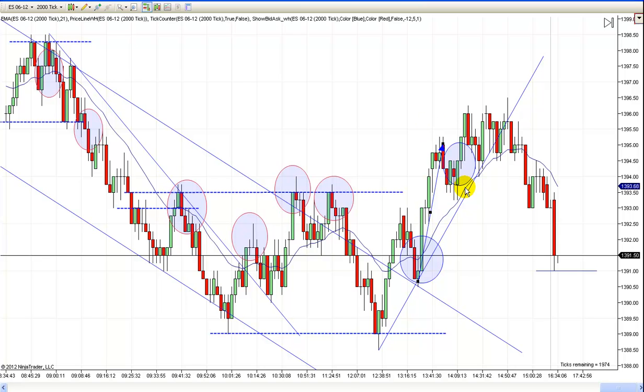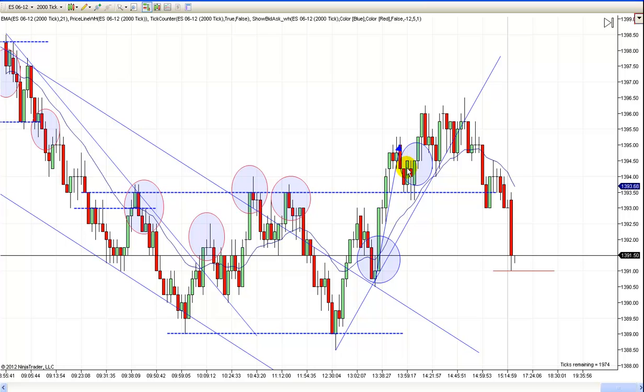Only got a pullback, but the trend is up now, and at least we got two legs up, and you can see all this is a breakout pullback to test the breakout area right across here, and it's two legs. There's one leg back, a move up, and then this was another leg back, and then another move up, and then they came back and tested this line one more time, and it closed on its high.